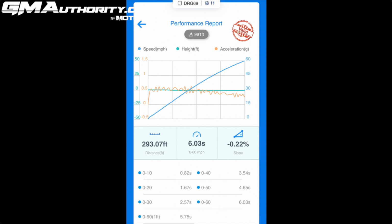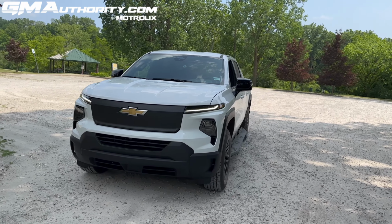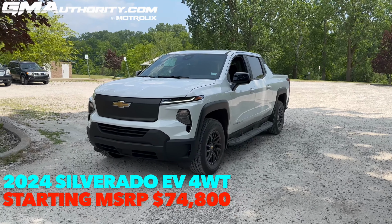0 to 60, ladies and gents, in 6.03 seconds. 6.03 seconds. That is very quick. I would even venture to say that that is fast for a work truck. Again, sure, this is an expensive work truck. I know that the price tag is in the $60,000, $70,000 range. Yes, that is certainly the case.